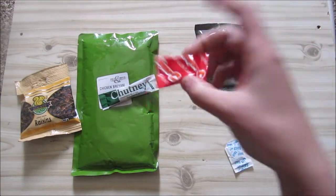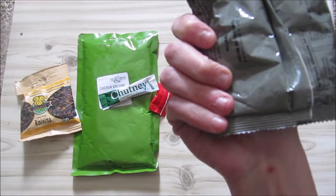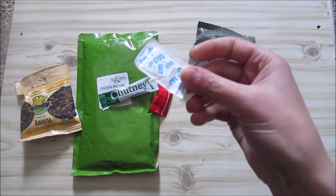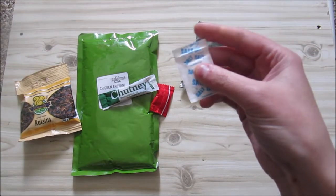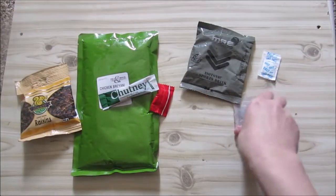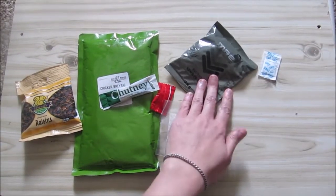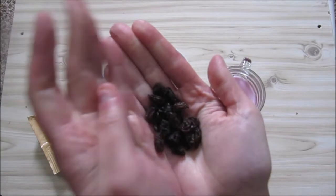Gonna do our little Super C. Gonna do our peach apricot drink, which we have done a multitude of times. Here is salt if we're gonna use it. I might not. I don't really use a lot of salt, but you can, and it's quite enough. I'm not sure how many grams of salt there are, but it's quite a bit of salt in there. And then you've got the tea, black tea, and I'll go and mix everything up. This, by the way, takes a cup of water. So while we are waiting for our food to get ready, here are some of the raisins.